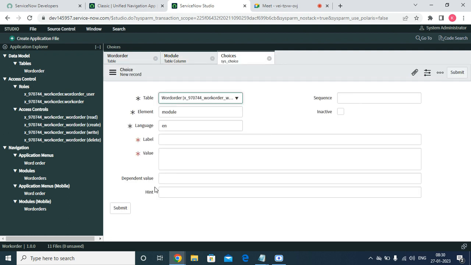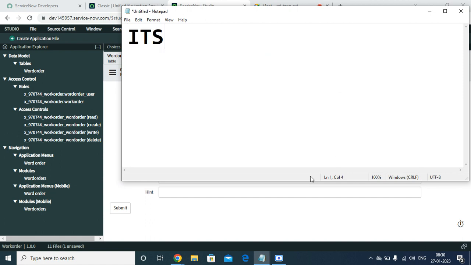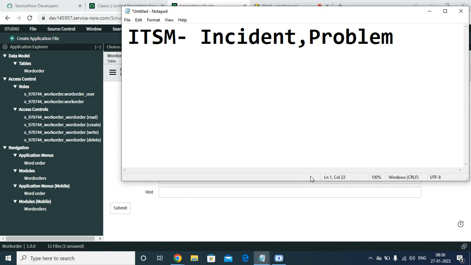So new. I'm just making an incident. For example, for ITSM we just go with incident or problem, those two. And for CSM, it is account.